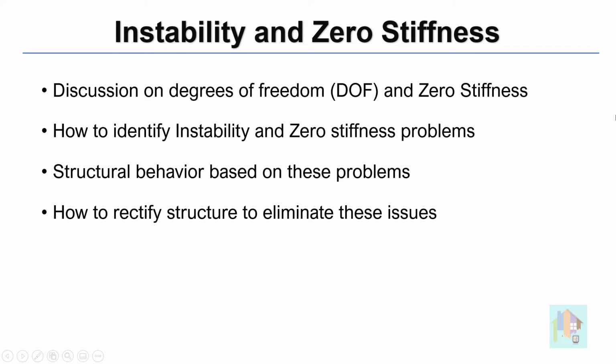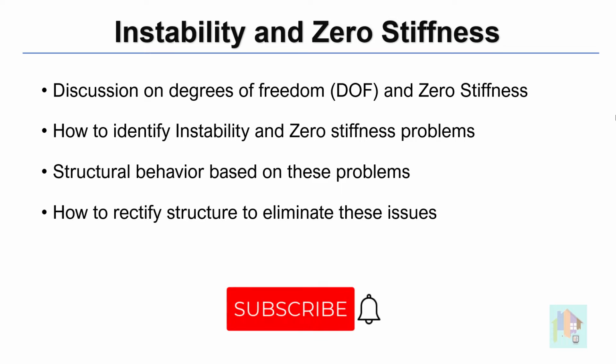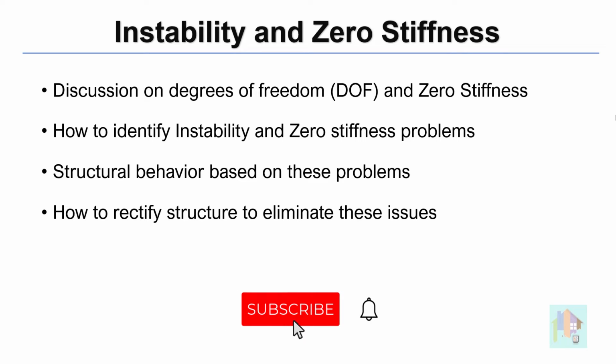Hi, my name is Surajit Ghosh, and in this series, I will discuss structural instability and zero stiffness condition, the basic reason and technical background of instability, how to identify these problems in a model, what the effects on the structure are, and finally how to rectify the structure to eliminate these warnings.